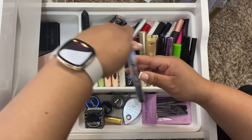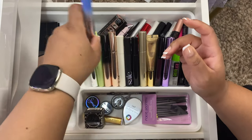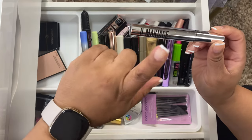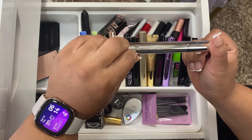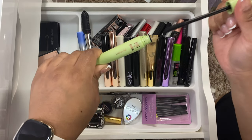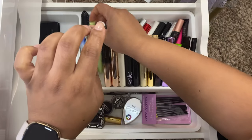I have this one from Item Beauty. I really like it. It's the lengthening mascara. And I just heard that Item Beauty is gone now. I can understand they did have a lot of missing products that just were not hitting the market, but I was shocked to hear it. This one from Il Makiage is called Icon. It's a volume and intense curl mascara. I love this one from Pixi because it's a dual one. So you have the larger one here at the bottom, and then you've got the little tiny one up here at the top. I think that's so cute.